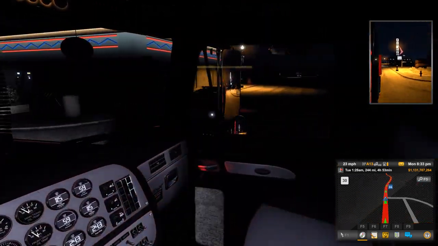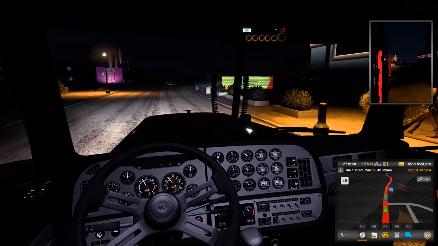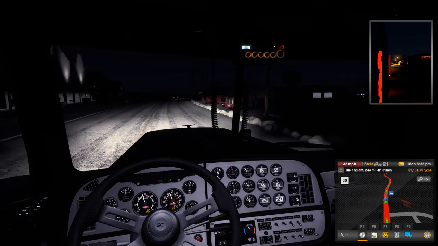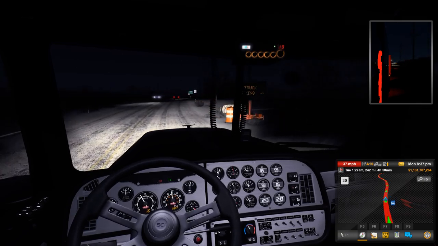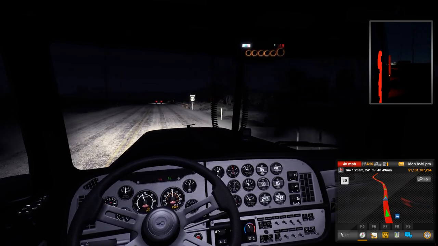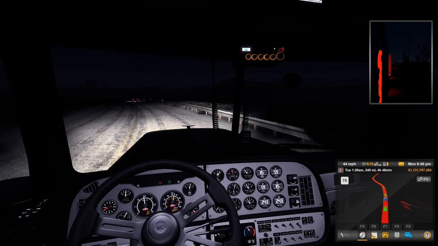How you doing, officer? Nevada Highway Patrol there. $70 on this river. I don't know about that now.